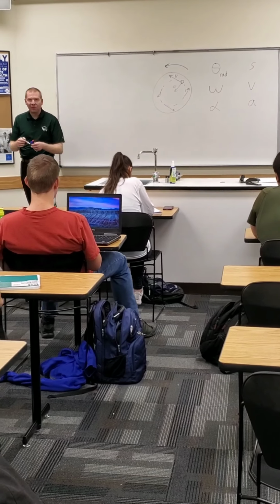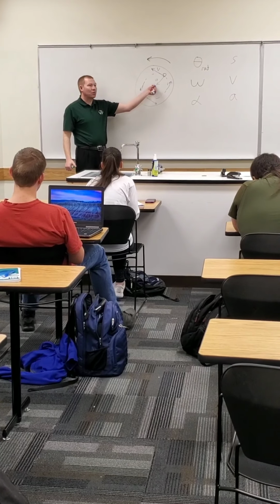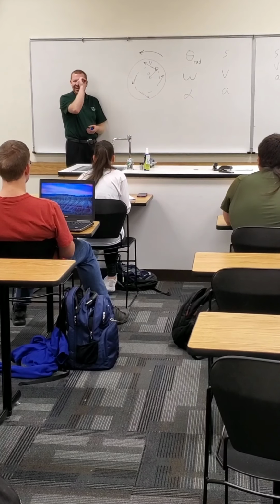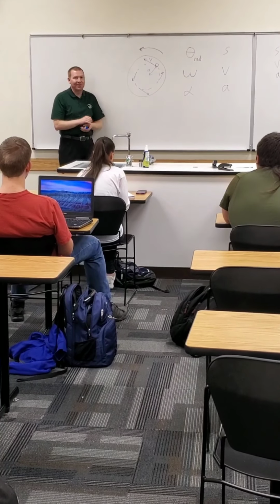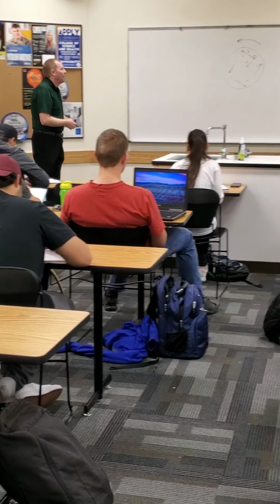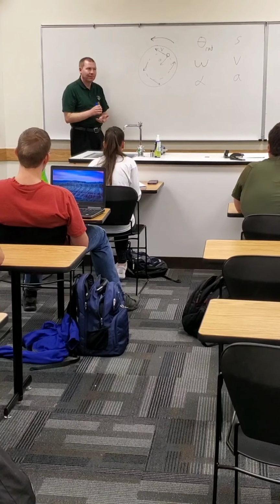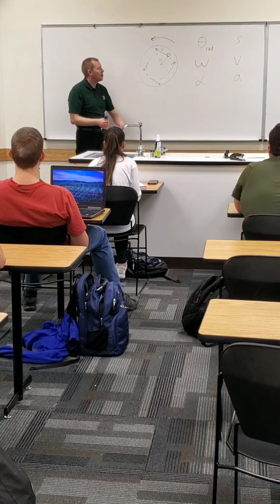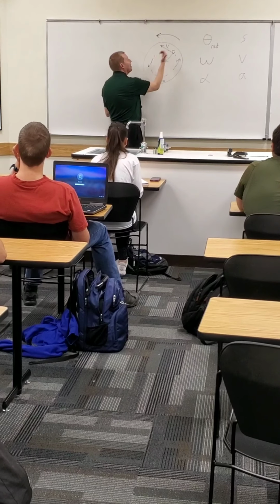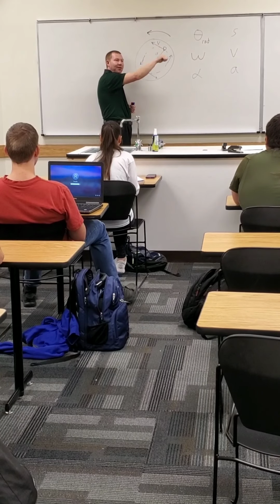Okay? So if something's going in a circle, the velocity is tangential to the circle. The acceleration points toward the center. They are perpendicular, which means the work done by whatever force is making it go in a circle is zero. No work is done by the centripetal force because there's a right angle. Okay? How do I draw omega? How do I draw the angular velocity? Right hand rule. If it's spinning this way, the angular velocity points out of the board. If it's spinning this way, the angular velocity points into the board.